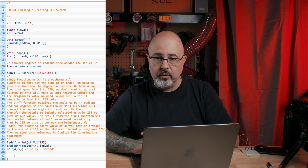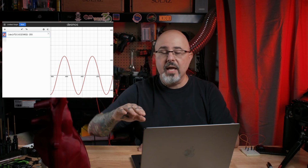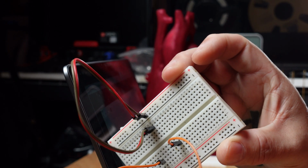My next step was to find software that would actually do the effect that I want, and I found one online that was really simple, that uses some trig functions to create a sine wave and then just keeps the upper half of the sine wave so that you go from 0 up to a peak and then back down, and then pauses and does that again. I tweaked the Arduino sketch a little bit to change the pause in between the pulses, and I also had to change the pin definition of which pin was the output for the sketch. Once I'd done that, I uploaded the sketch to the Arduino, built the circuit on a handy-dandy perf board, and saw that everything worked.